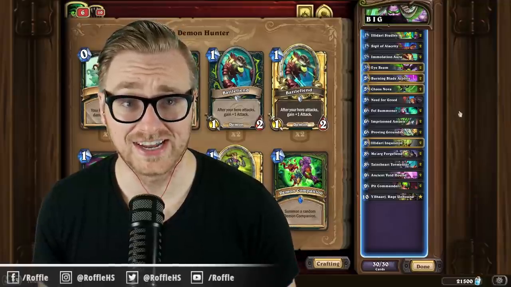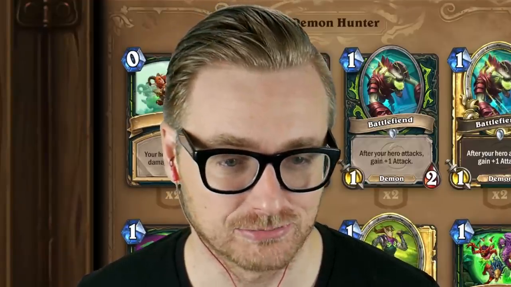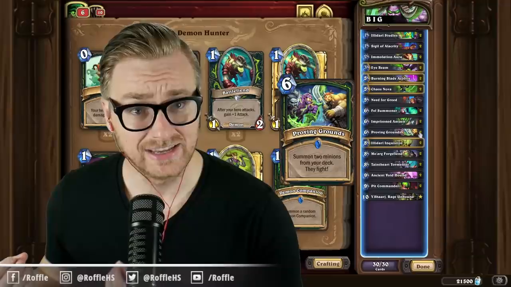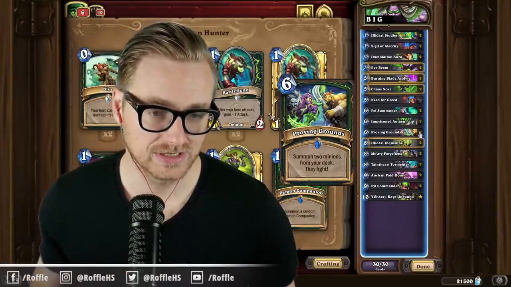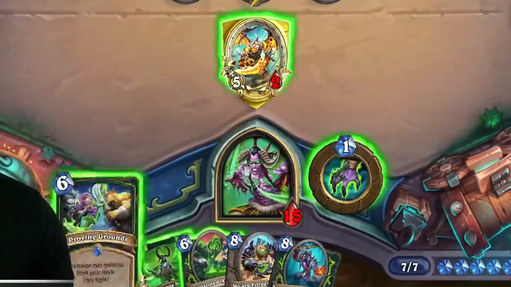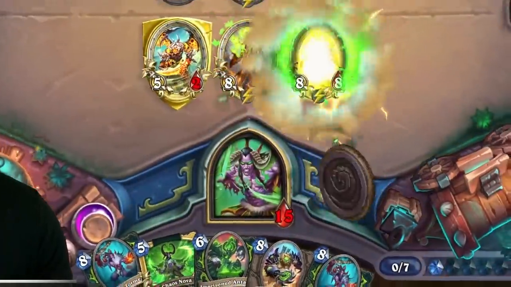All right, folks, the deck is Big Demon Hunter. The goal of the deck is to survive the early game, get to Proving Grounds to summon either two big minions from our deck to fight, or a big minion and a dormant or small minion so that they both survive, giving us a big impactful board early in the game.